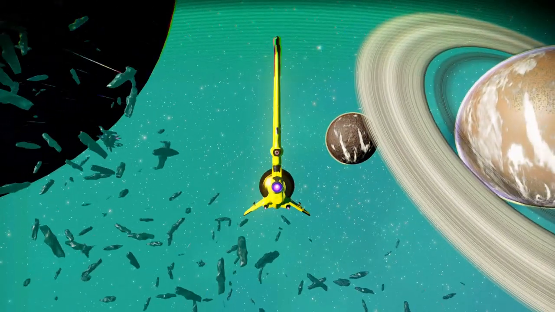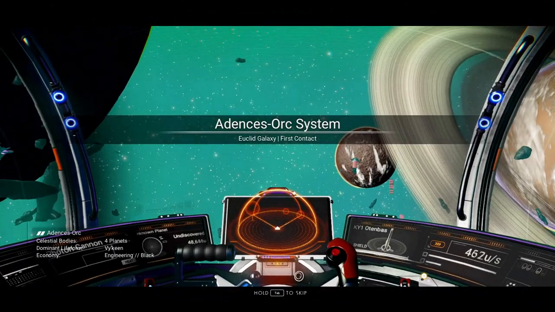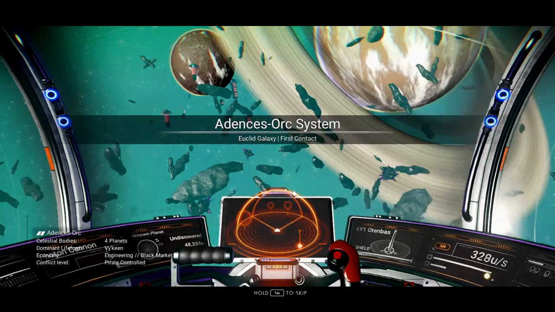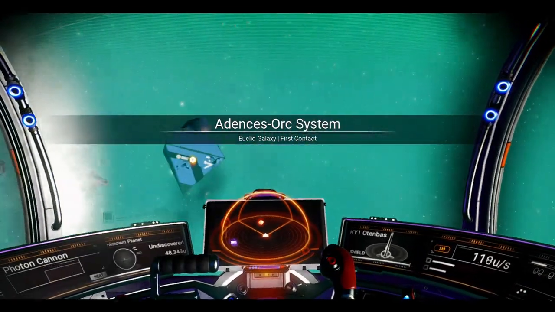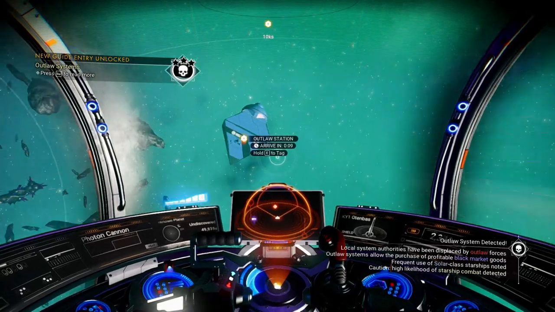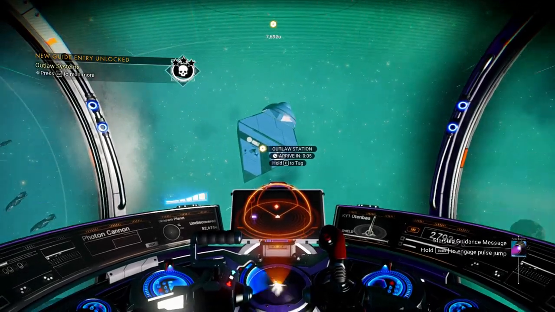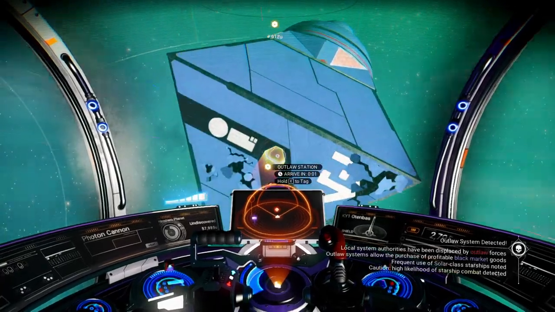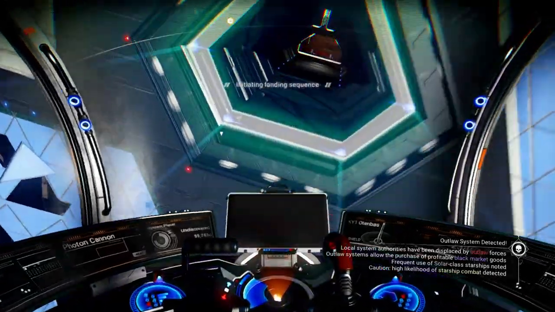Station, like we were just at. So... where is it? It's right behind us. There it is. Outlaw system. As you can see, it's a run-down space station that they're trying to patch up.